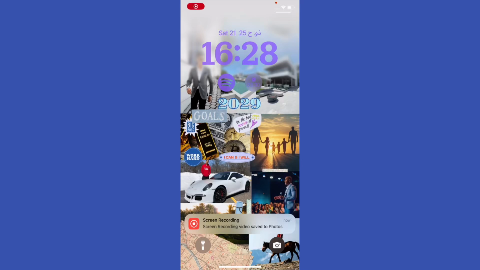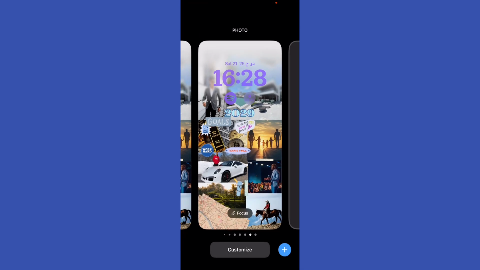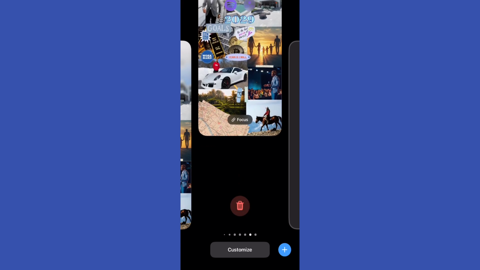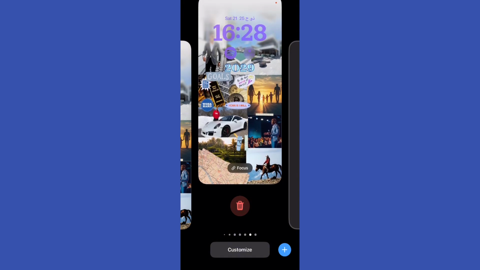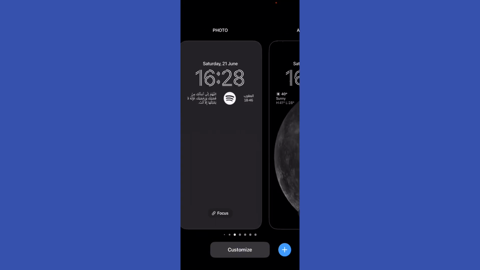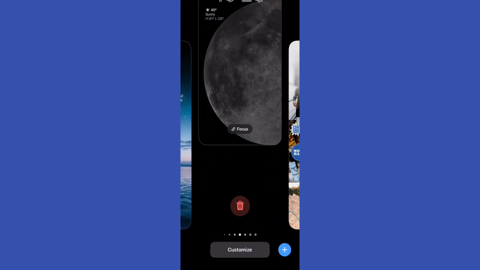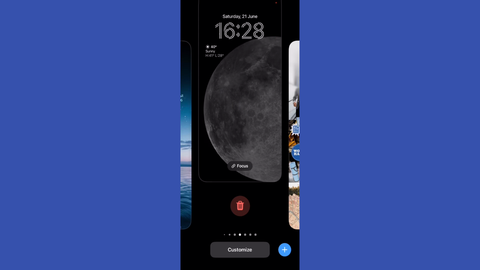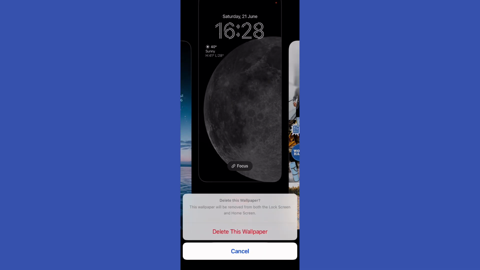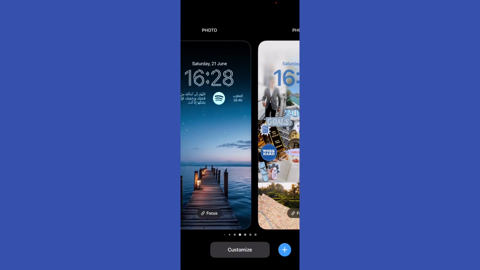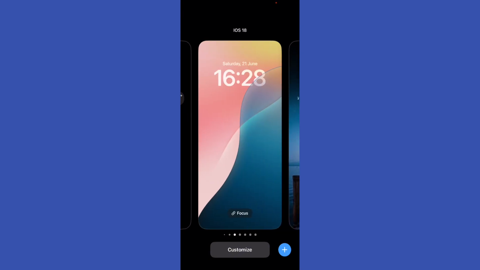Hey guys, in order to delete all wallpapers on iPhone, you're going to hold the screen, and then drag the wallpaper at the top, or the photo right here, right? And then hit that trash bin icon, right? Let's say for example I want to delete this background, so I'm just going to drag it up, right? And then hit delete, and you're going to delete them individually. All right, there is no delete all option, but you can quickly swipe up on each wallpaper and tap the trash bin icon to remove them.